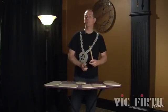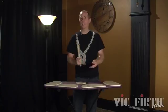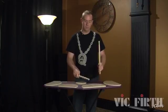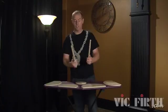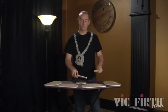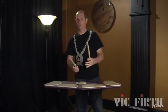So if you're trying to play that with the four basic strokes — the full, down, tap, up — à la accent tap exercises, you can play it slowly, no problem. But as you try to get fast, your hands are going to tighten up. Watch this — I'll speed it up and I'll try to maintain that four basic strokes approach. The whole thing stiffens up and falls apart.